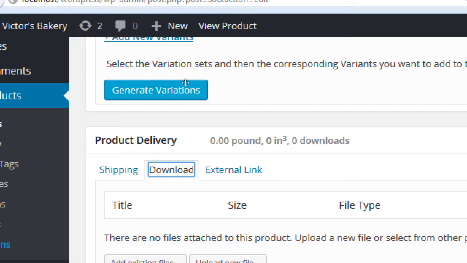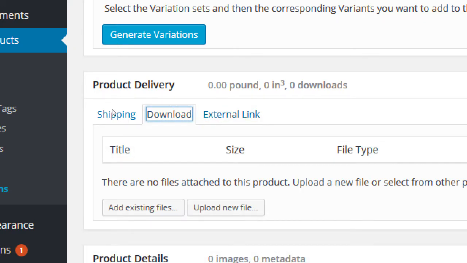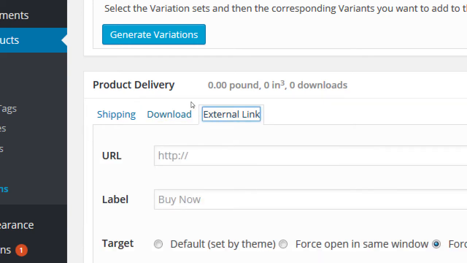Okay. And make it for external link, like if you were to sell videos, that's where you would add the content? Maybe. External links is definitely, when someone clicks that button, it'll take them to that other website. So you could still sell videos right here through download. You upload your video here. But let's say you set up private videos or private presentations on slideshare.net and you're selling them. So here then I would put the link to that particular SlideShare. They would click buy now and then they would go to that private link where they could access it.